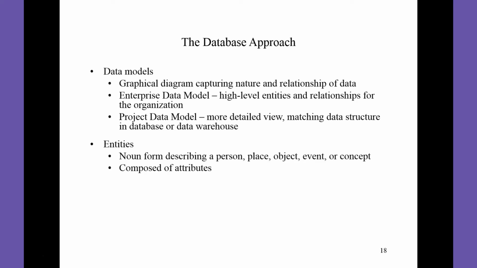So what are entities? Entities are objects within the application domain that are of interest to us. As we listen to a description of the application domain, we want to pay close attention to the nouns that are being expressed. These represent people, places, objects, events, or concepts within the application domain. These are the things that we represent as entities. The entities themselves are somewhat structured and consist of attributes, individual data items or properties that further define the entity.